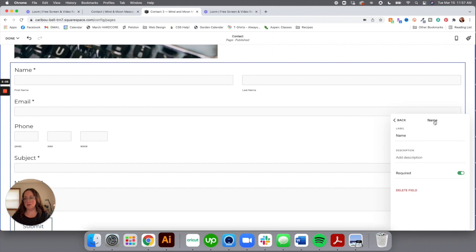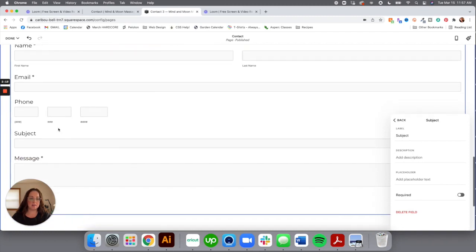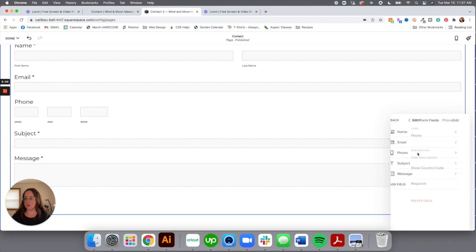You can also decide whether a field is a required field or not. So maybe you don't need a subject line. If you change it from required to not required, now you'll see that it doesn't have the asterisk next to it like the others do. But we're going to keep that one required, and we're actually going to make phone required as well.